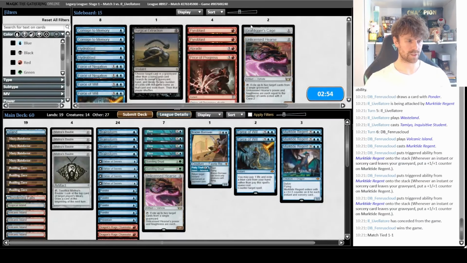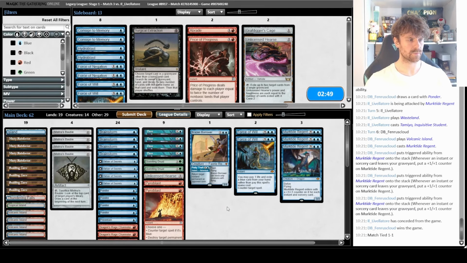A lot more blue cards this time around, so I think I will play more Pyroblasts. I don't think I want to trim down on Forces against this black deck, so I'm going to cut two Baubles.